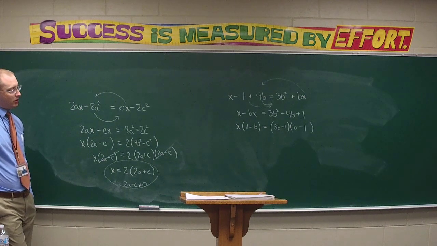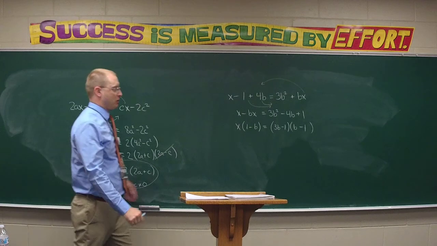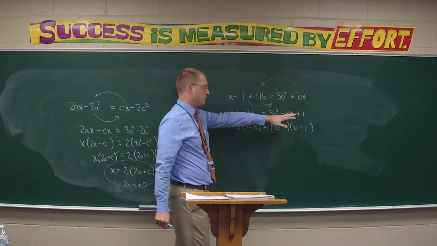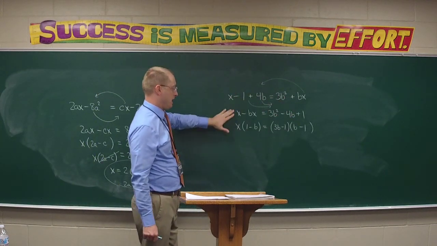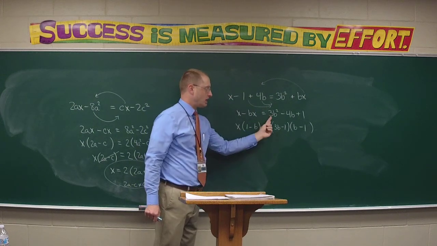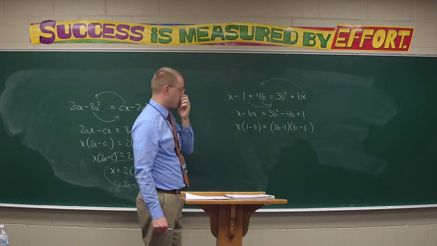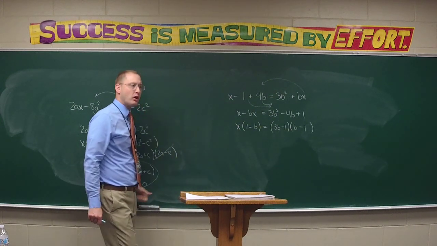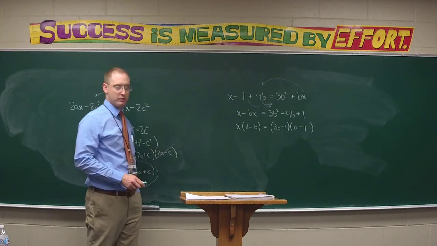And here I've got a little issue, don't I? We distribute the b, no problem there. Agreed. We bring the bx over with the other x. We send the 1 and the 4b over in descending order so it's easy to factor. But I can't cancel anything yet. What could I do to allow myself to cancel?